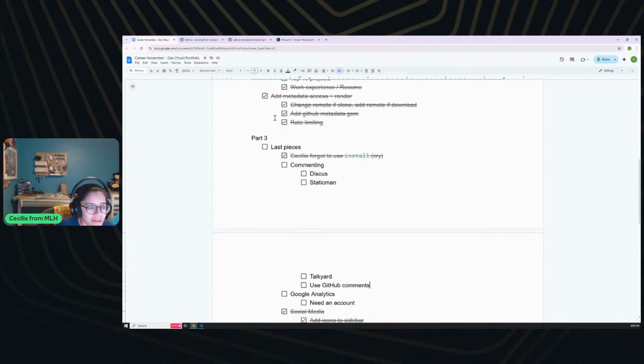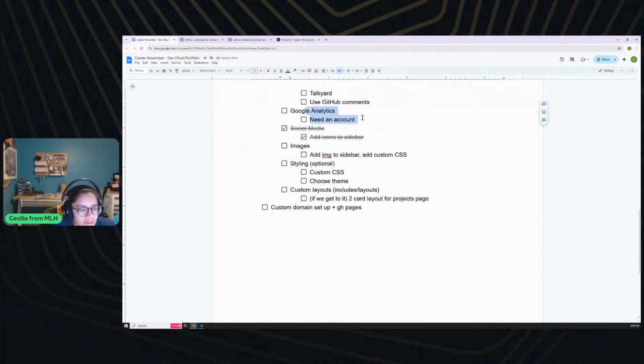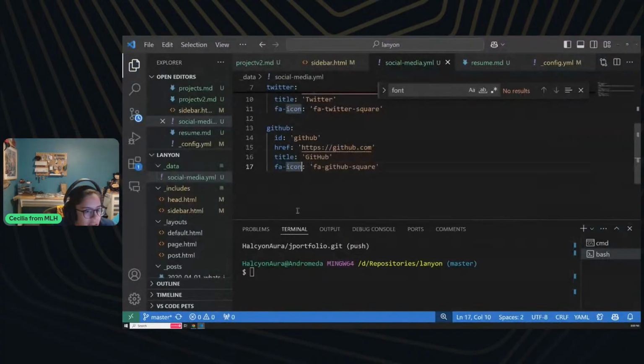But yes, this will allow you to have comments that are saved on your blog posts. Now you no longer have to go to Medium or other sites. You can just host it on your own, provided you have viewership. So we'll go ahead and comment that. Then we have Google Analytics. And so let me go ahead and show you something really quickly. I believe, where was that file? Oh, goodness.